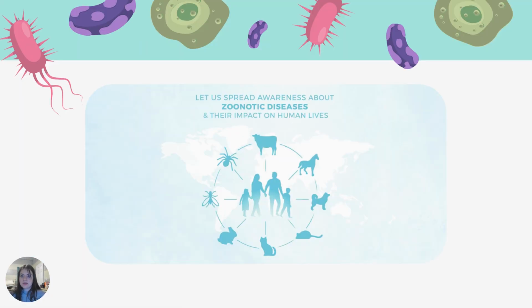Zoonotic diseases are a major global health concern, and it is important for us to understand zoonosis and how to prevent them. By understanding what zoonotic diseases are, how they spread, how they impact us, and by learning what to be cautious of to prevent them, we can reduce the spread of these deadly diseases and feel safer in environments that are unfamiliar and may expose us to potential health risks and deadly diseases. Increased awareness, being responsible while interacting with animals, and proper sanitation are all crucial in improving threats of zoonotic diseases and protecting global health.